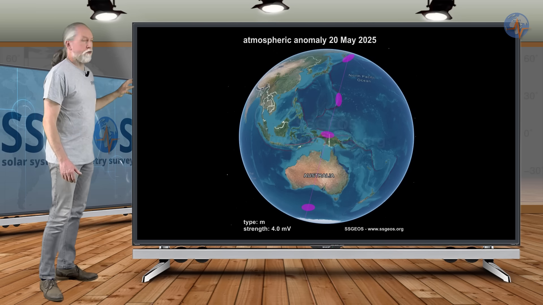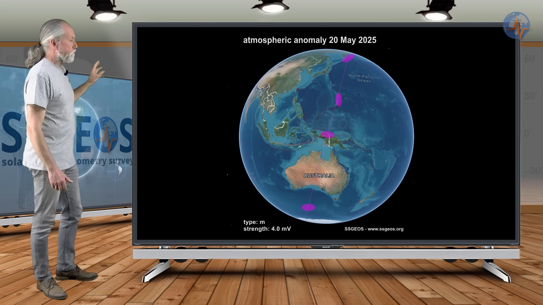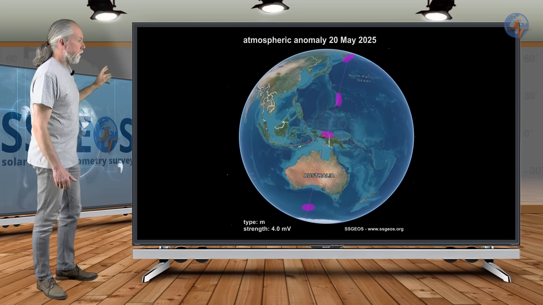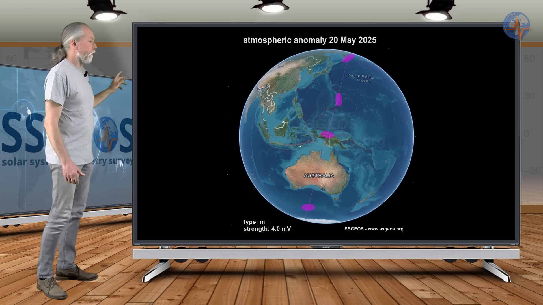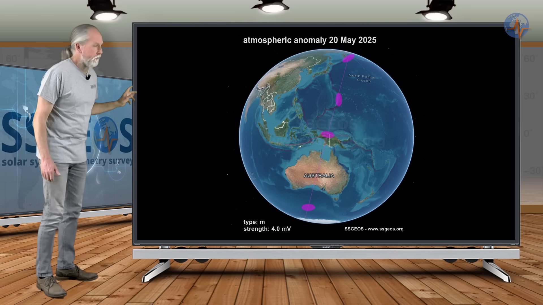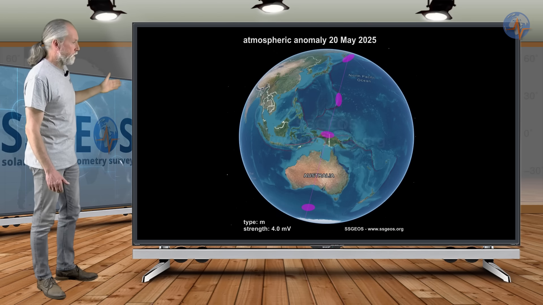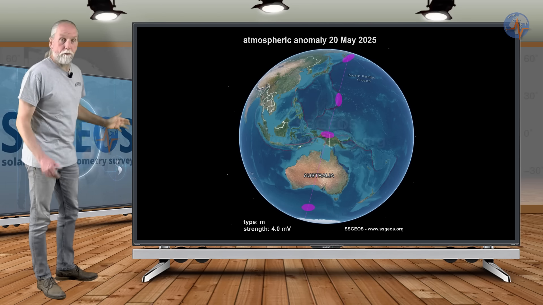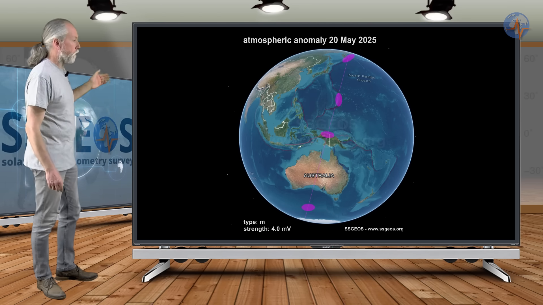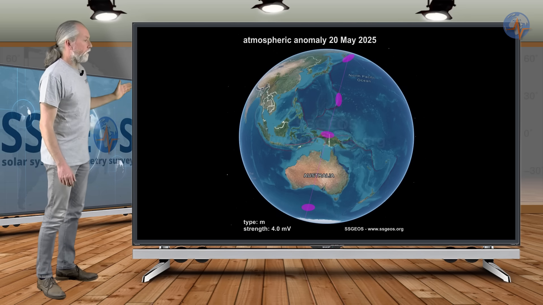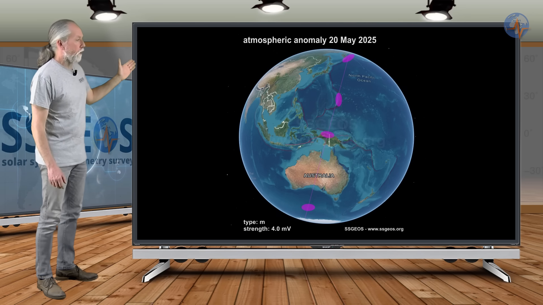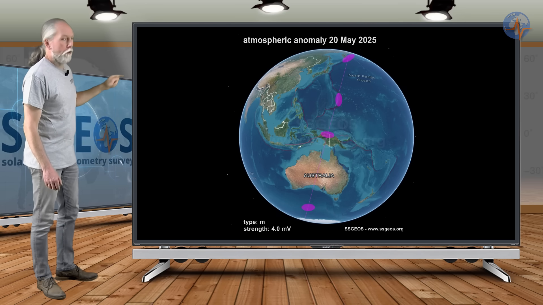If we look at atmospheric anomalies, we picked up quite a strong fluctuation that was on the 20th and it marked the West Pacific. It went over Australia before the magnitude 5 earthquake occurred. And to the north, the Mariana Islands, and then up to the Bonin Islands, south of Japan, also marked that area.